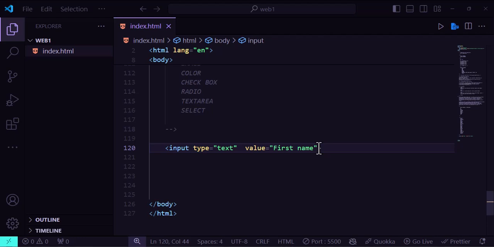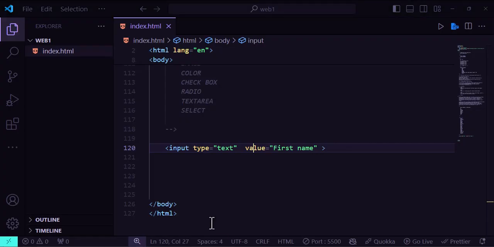But the placeholder is just a faded text that serves as a hint, and it's not actual text. The moment you start typing with the placeholder, the placeholder text disappears. But when you use value, the value doesn't disappear. You have to delete what is there. So if we save now, you can see it comes back.